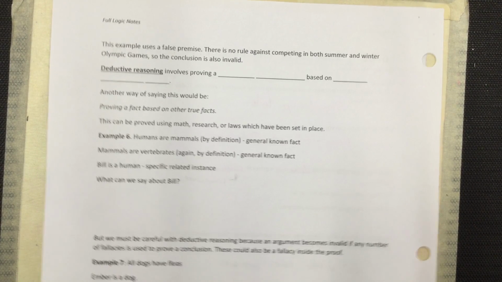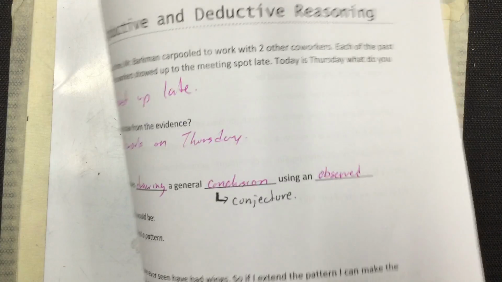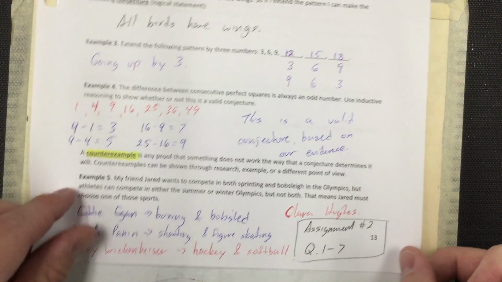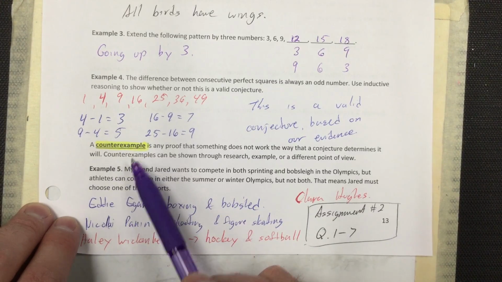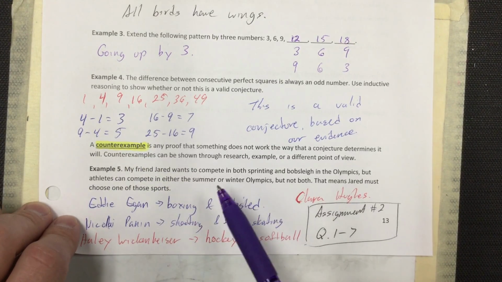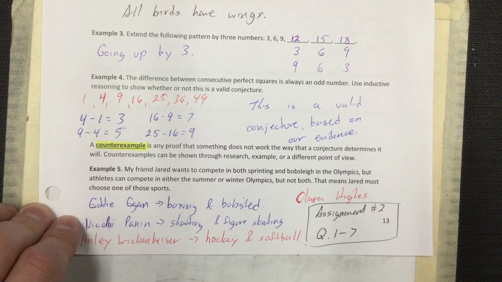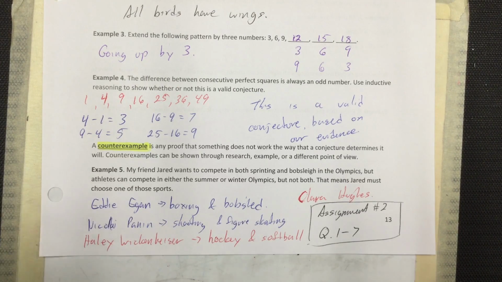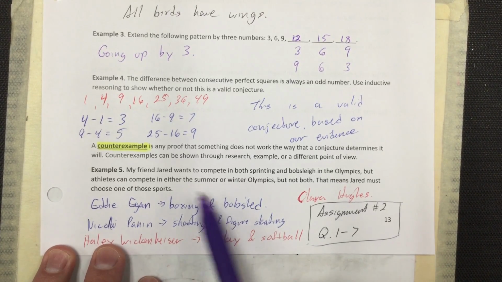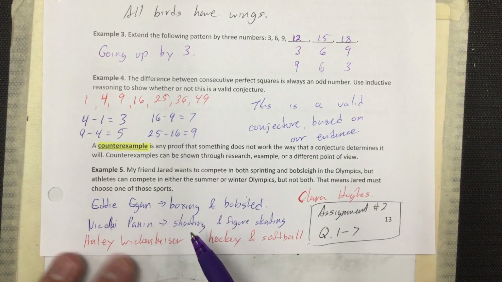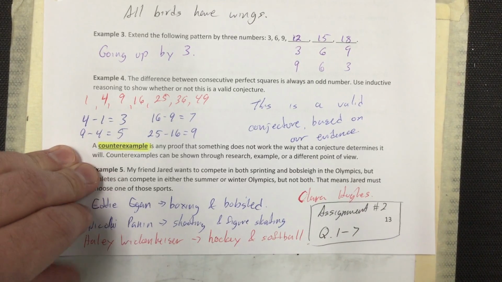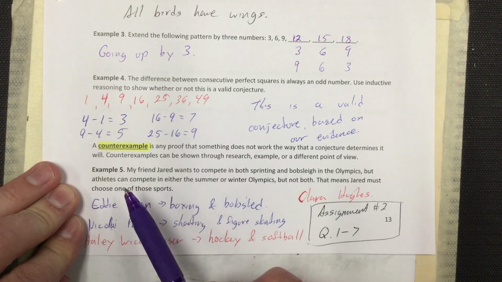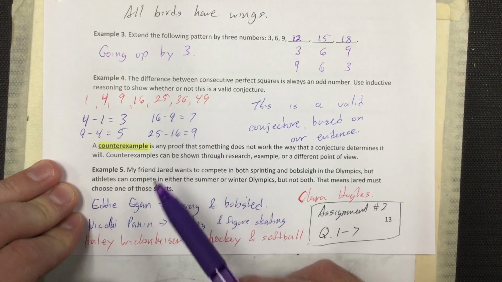All right, so we're going to be taking a look now at deductive reasoning, and I just want to quickly go over one little thing from the last lesson on counterexamples. So here we have what we call a counterexample. We were given a conjecture, and then we found some examples that went against that conjecture, things that didn't actually work, and so that is a counterexample.